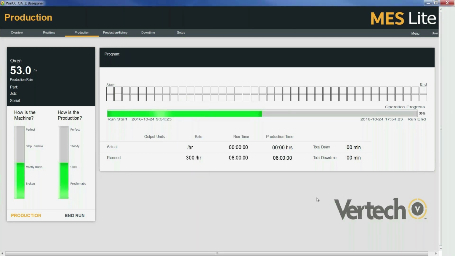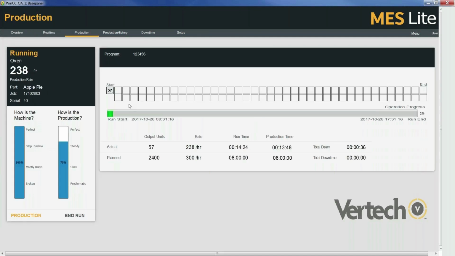So some of you guys have seen this demo that we've done before. This one we wanted to bring into the webinar to just throw context into this. And so your standard run rate that we should be making these pies at should be 300 pies per hour. We're just showing you one oven. Normally a facility like this would have an overview of all of their ovens. But this is the viewpoint that the operator is going to see on the line.